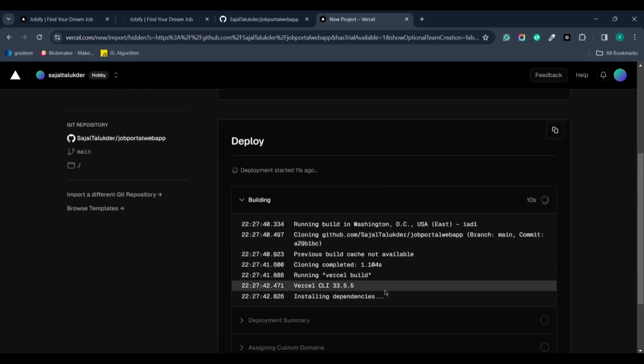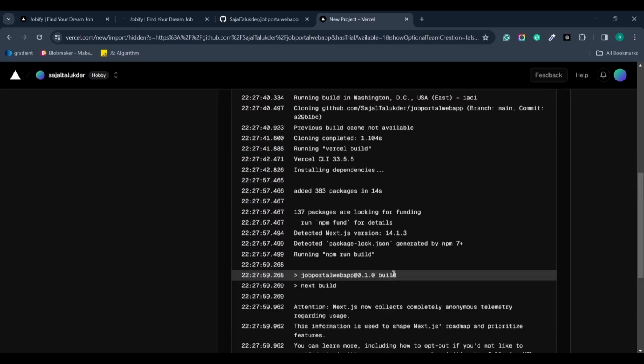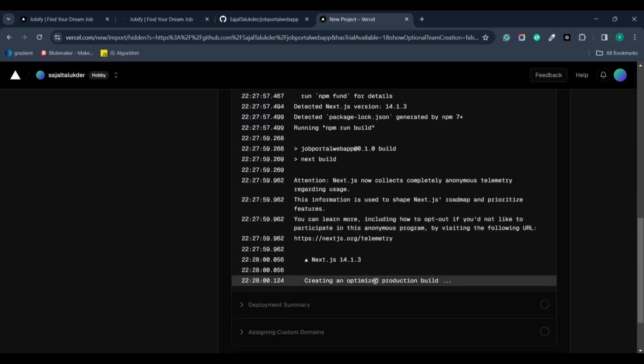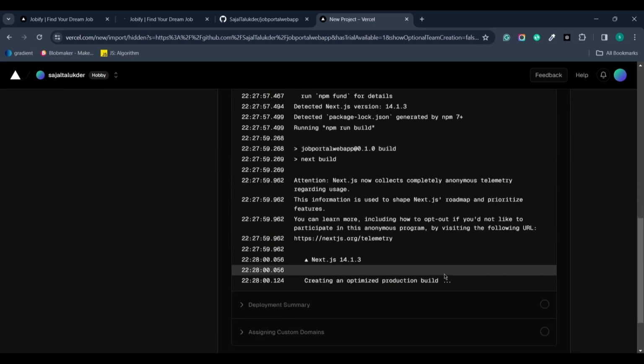Now it's installing the dependencies. Now it's creating an optimized production build. And you can see it's using Next.js 14, the latest version.